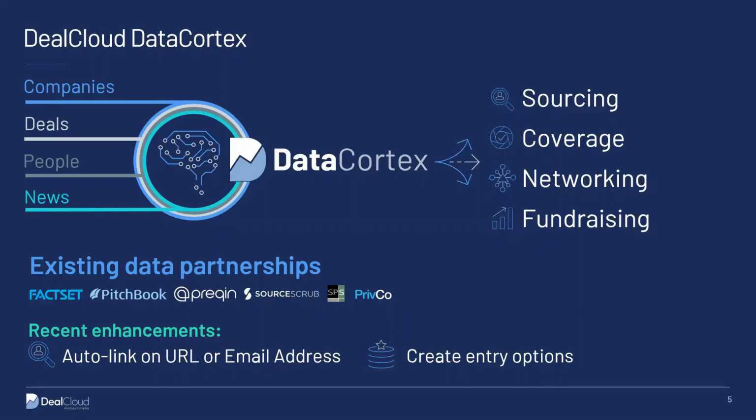We've also introduced new options that give users more flexibility when adding new entries from a data provider to DealCloud. So firm admins can make these decisions to allow users to create entries as new all the time, force them to deduplicate them against existing entries all the time, or leave that decision with the end user on a case-by-case basis. So both of these new features that we've recently put out are designed to increase speed to value for DataCortex and remove barriers for getting new data into the system, attempting to reduce the manual workload, but all the while ensuring data quality.